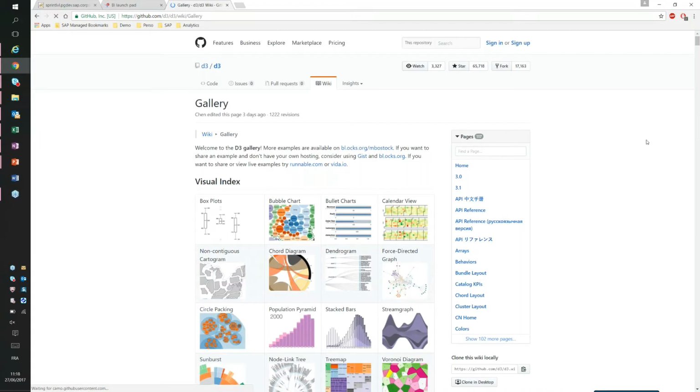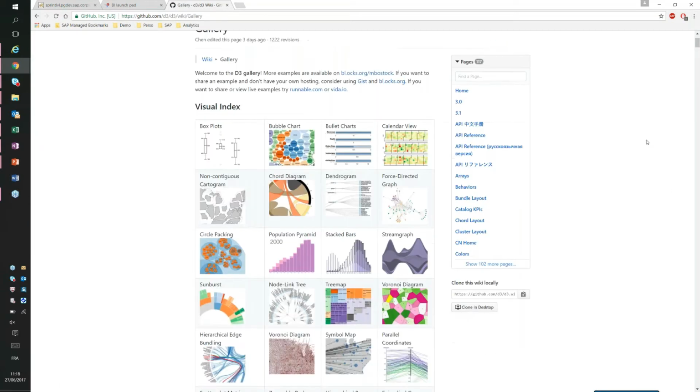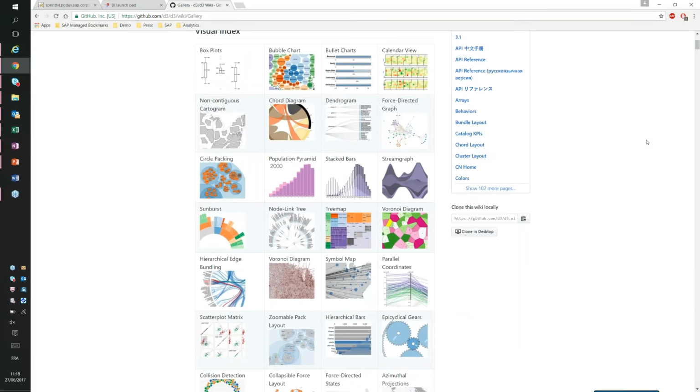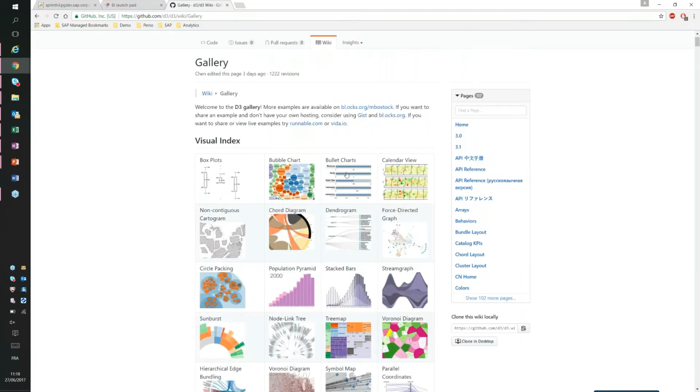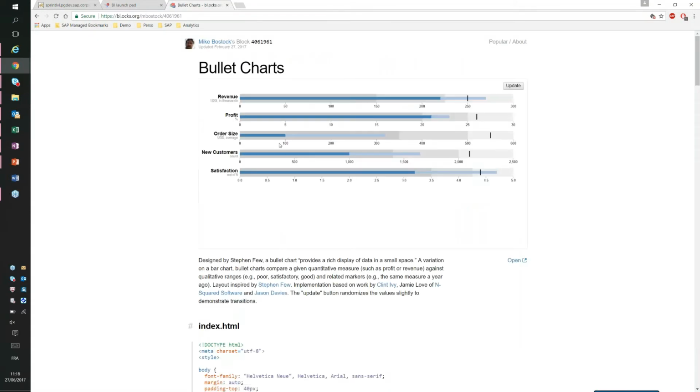So you get a very big list of new viz you can propose to your end users based on their needs. For example, you would like to build a new viz using these bullet charts.